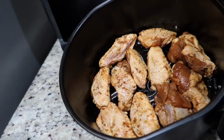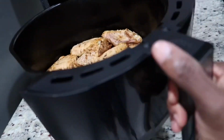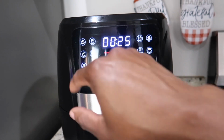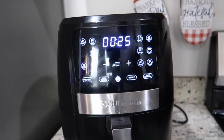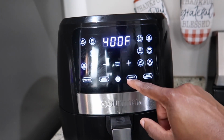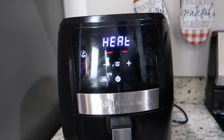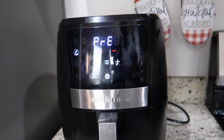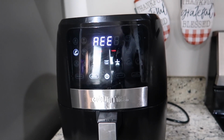Alright, so here we are, ready to go in the air fryer. So my air fryer has a wing option. I'm going to use the wing option, and I'm going to preheat. It works better if you preheat it first and then add the wings, but I already added the wings, so I'm going to go ahead. As soon as it's done preheating, then it will start the cooking process.